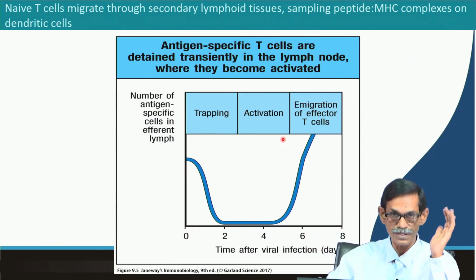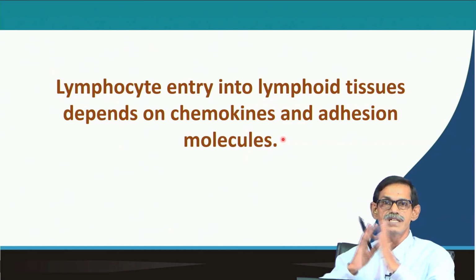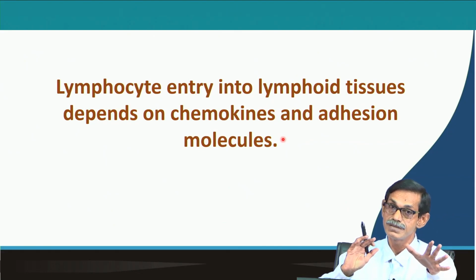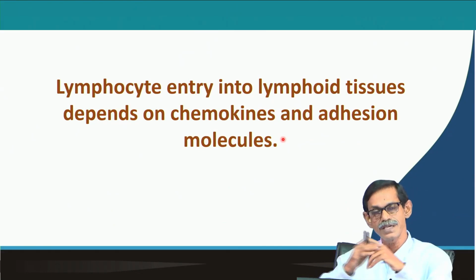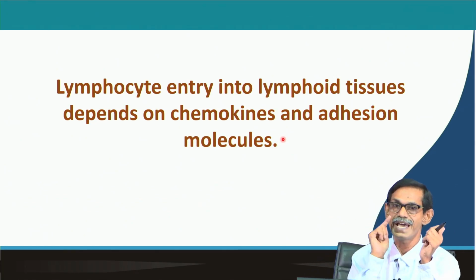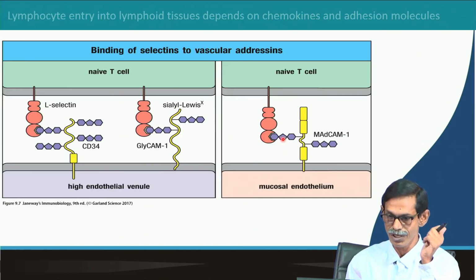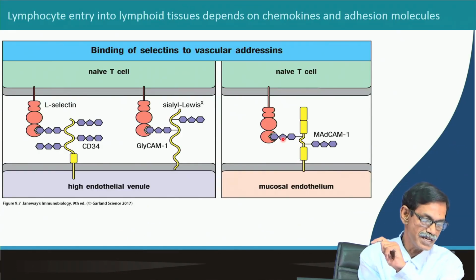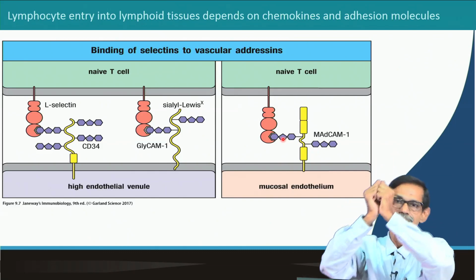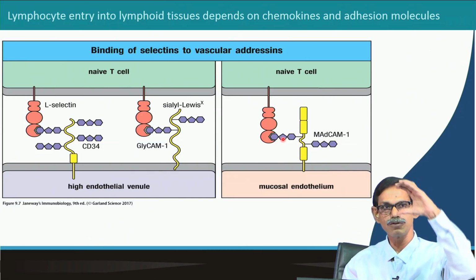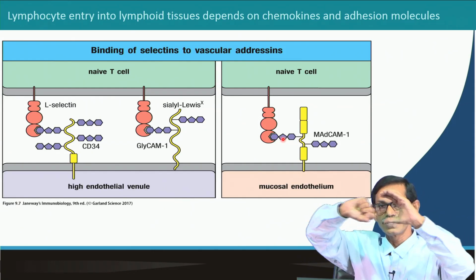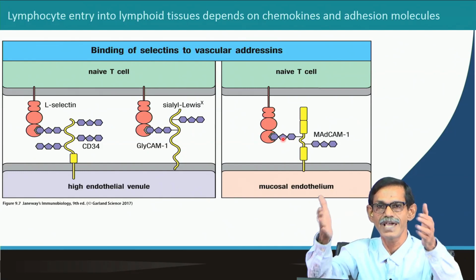Okay. So, lymphocyte entry into lymphoid tissue depends on chemokines and adhesion molecules. Chemokines we already discussed, how the high endothelial venule and dendritic cells release some chemokines, and not only chemokines, adhesion molecules are also there. What are adhesion molecules? When I say one cell is attaching or interacting with another, what is that? That means one cell should have a receptor on its surface, and another cell should have a ligand for it. So, they interact, that is how they interact, they do not have hands like us.